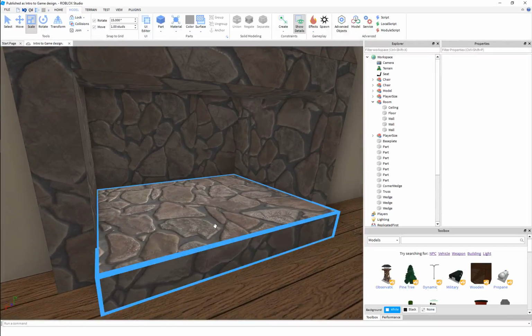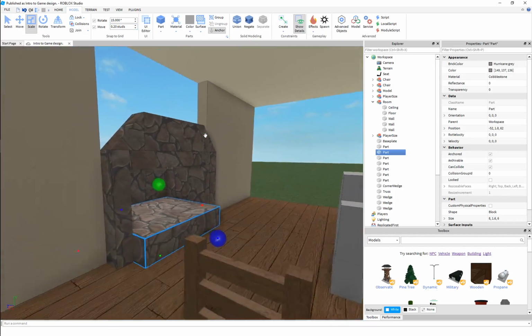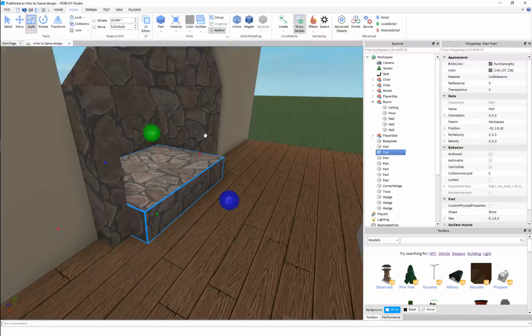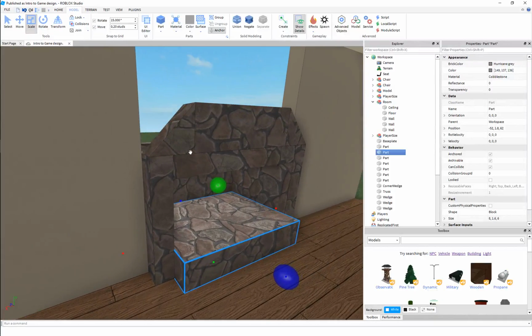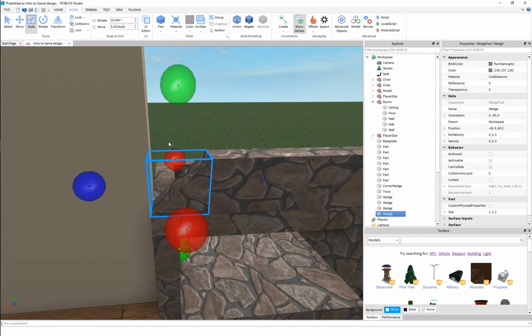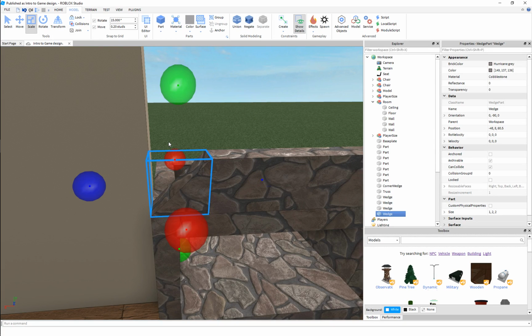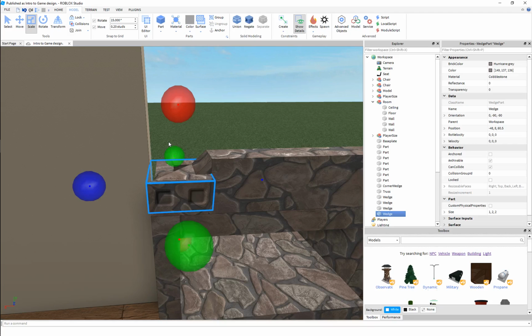It's a little low. And what I'm going to do, I've got this move increment on shortcut, but I'm going to change it to 0.2 studs. So we've got a much smaller scale. And I'm going to resize it up a little bit. There we go. And I'm also going to get this. Control R will rotate around like this. Control T will rotate it towards you.